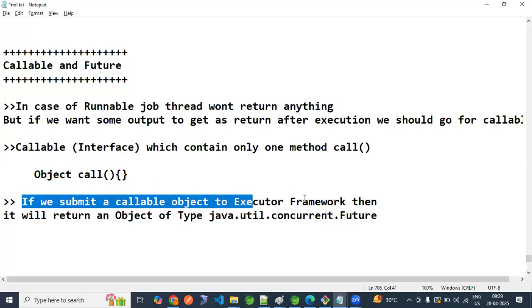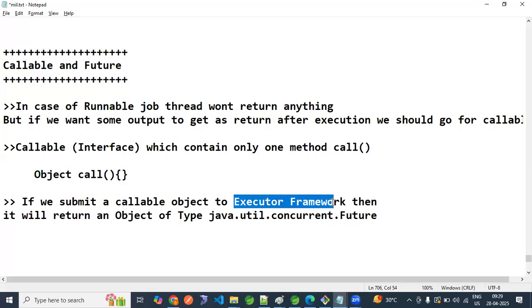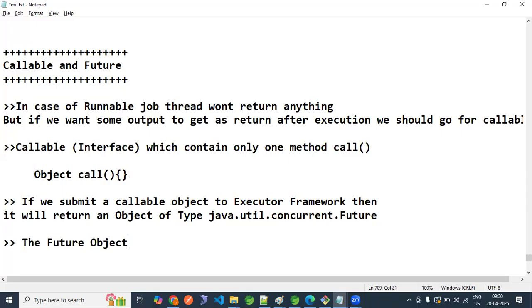Whatever object we pass to the executor framework, some output is going to be returned, and it will be an object of which type? A Future object. What is a Future object? The Future object can be used to get some results from the callable job.